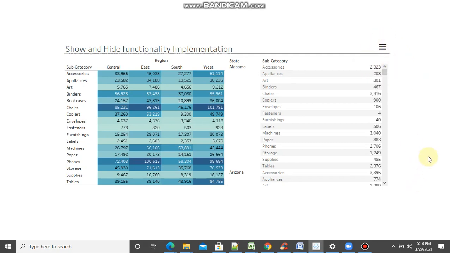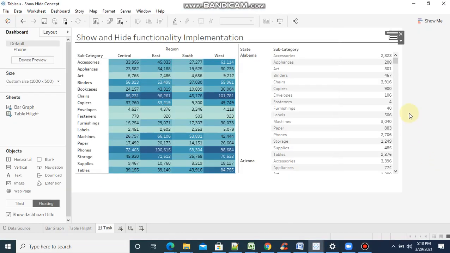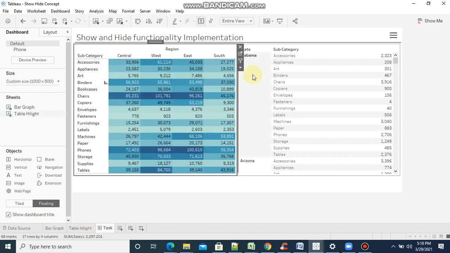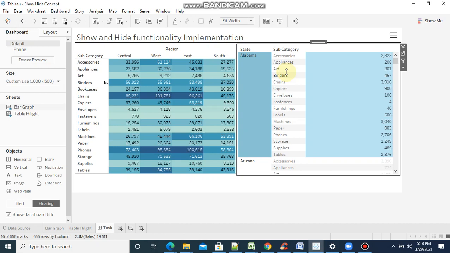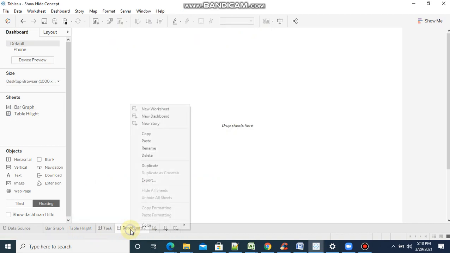Just coming out from the presentation mode. I have already developed two simple worksheets with available fields like subcategory, category, region, sales, and also state. I'm going to start with a new dashboard.